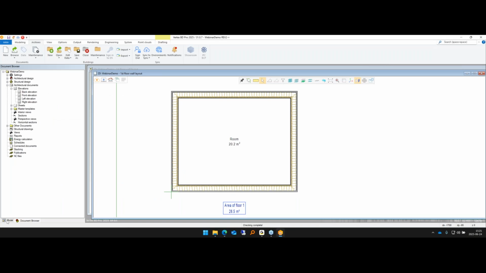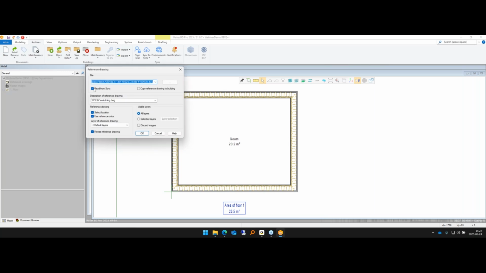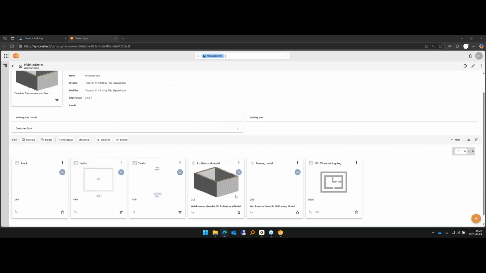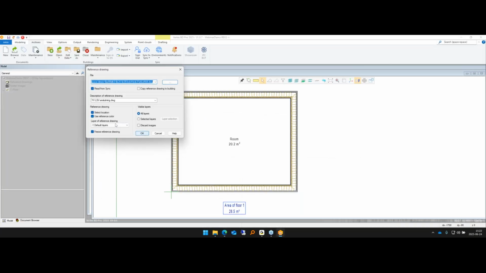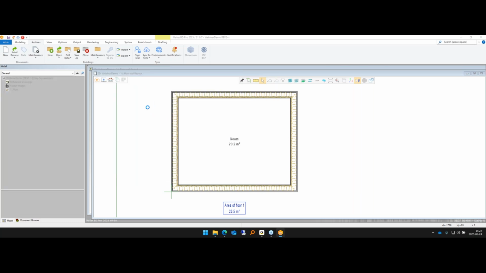And now if I go into reference drawings here, I can insert reference drawing. And if I have this one checked, the read from sync one, you can now click DVG and it will find the DVG file, which is located on Sync out here. So you have a direct connection with the browser, basically, or the UI. And then now I can click use reference color, no. And then I can just OK. And then add my reference drawing.